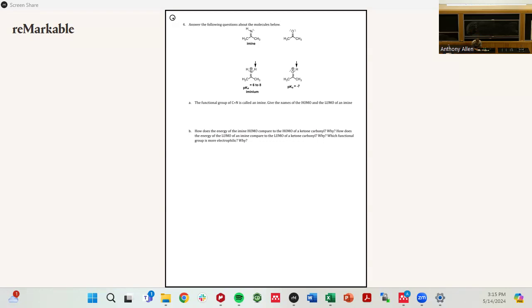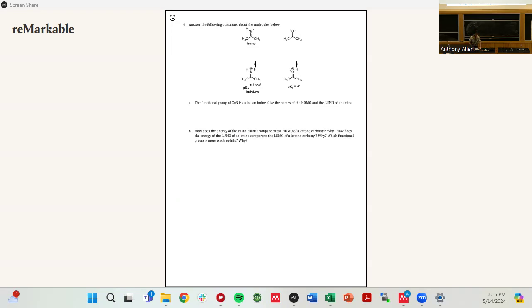Because they're analogs, they're kind of like brothers and sisters, I guess that's the best analogy. They're going to have similar chemistry. If you can do addition reactions to C double bond C, an alkene addition reaction, if you can do addition reactions to the carbonyls, C double bond O, you can probably do addition reactions to imines. Because addition reactions follow the same mechanistic pattern, you're going to be using the same sorts of orbitals to do them.